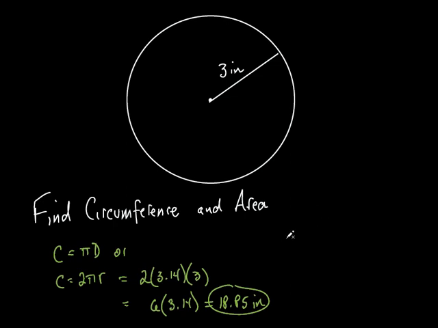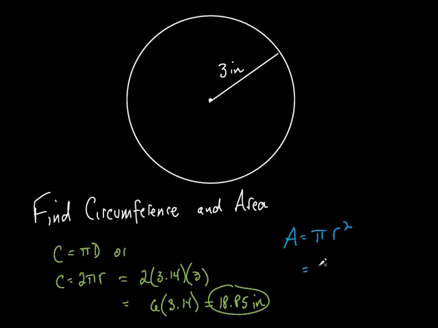Let's do the area. Well, what is the area? People get confused between these two. Remember, circumference is just the units itself. It's nothing squared. Area is always squared. It's how many squares can you fit inside this circle. That's what you're finding. So it's pi r squared. Square goes with area. All right, this is just straight up distance. That goes with circumference. The squared always goes with the area.